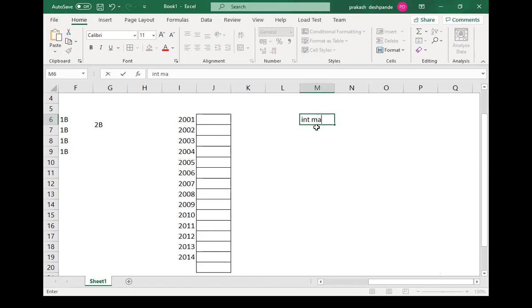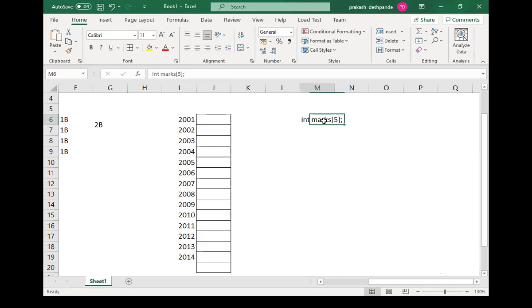Int marks, square bracket 5. Square bracket and the size, that is the 5. Very good. So int marks[5]. How will the compiler interpret this, or how will it understand? It says that marks is not a single or primitive data, but an array of single dimension, because there is only one pair of square brackets. And how many elements do I need to allocate? I need to allocate 5 elements.